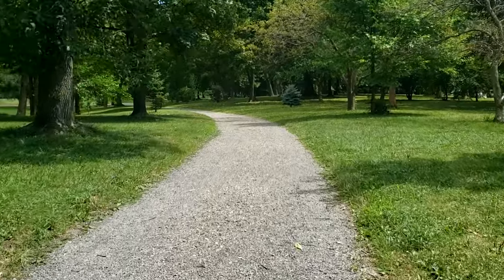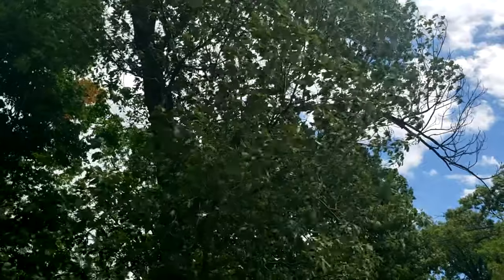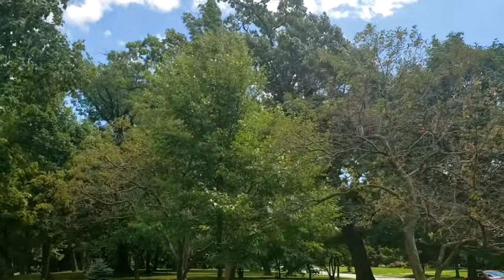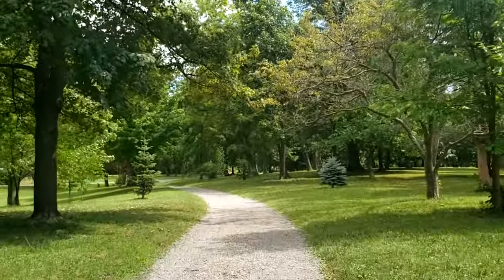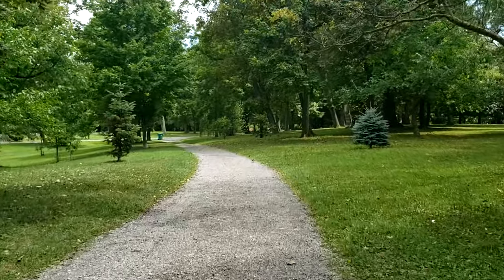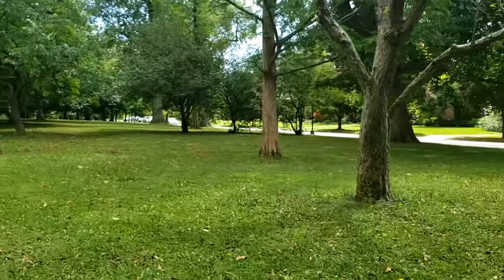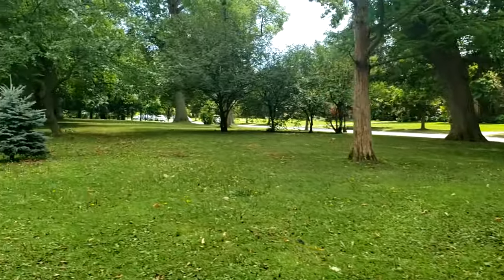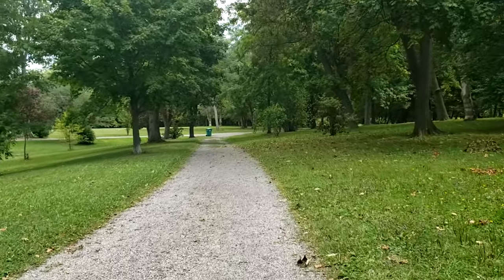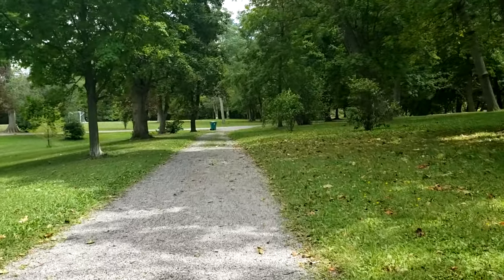Other neighborhoods nearby include Hamlin Park and Canisius College. There's even a nice breeze through the trees here. It is August, still summertime — the best season in Buffalo, I would say. Temperatures this summer haven't been too hot, with the exception of one week in June where we had eight days in a row of 90-plus degree temperatures — actually a record for western New York.